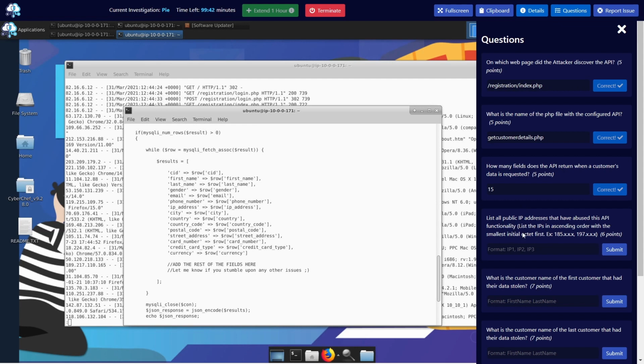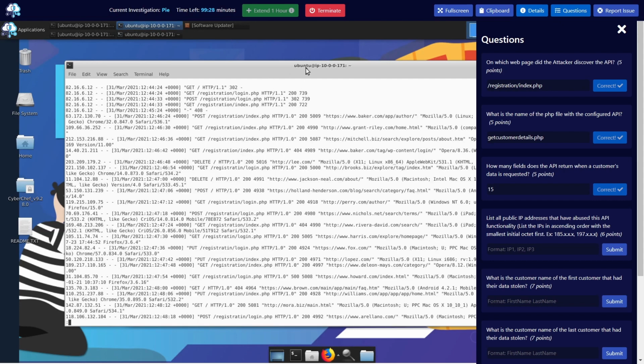List all public IP addresses that have abused this API functionality. List the IPs in ascending order with the smallest initial octet first. So, back to the access logs.